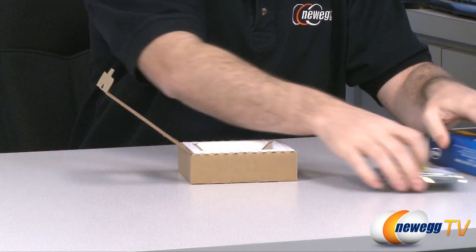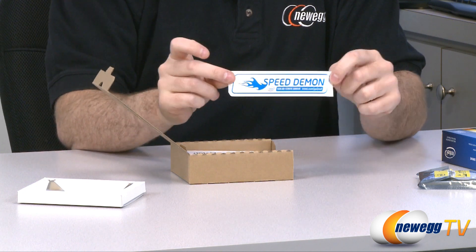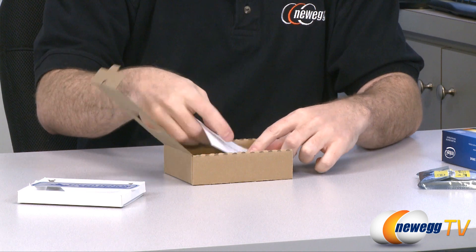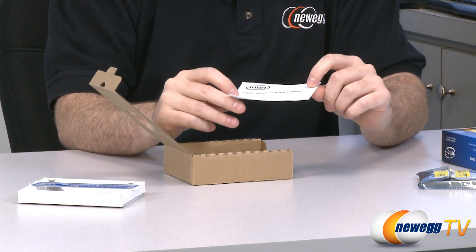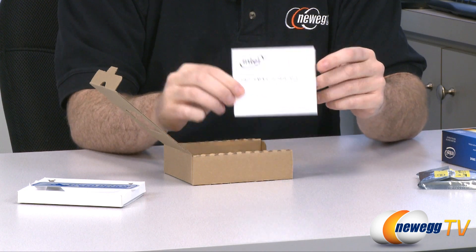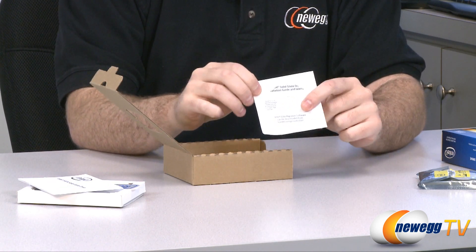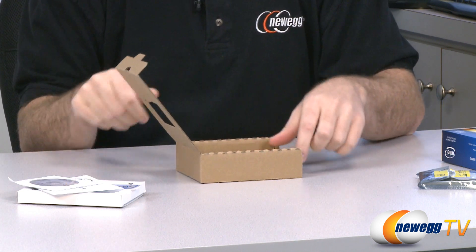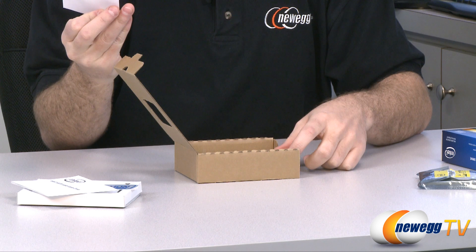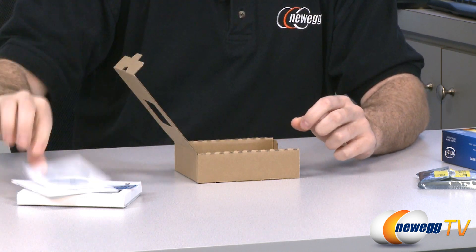There's the SSD itself — we'll move on to that. Intel has kindly provided you with a nice little installation kit as well as a Speed Demon sticker so you can put that on your case or wherever else, maybe in your car if you want to get some traffic tickets. Here's a little Intel SATA solid-state drive instruction manual and they've provided a mini CD with some drivers and possibly the Intel SSD installation guide and warranty.